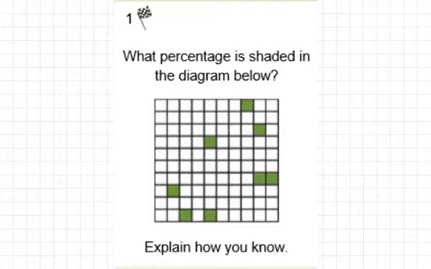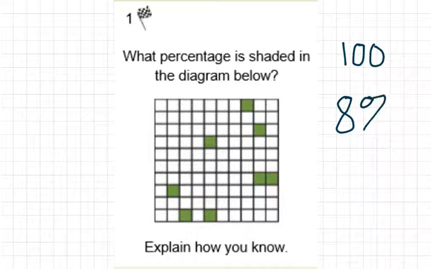So as I was saying, we had 10 going across, we've got 10 going down, so altogether we've got 100 squares, which means we have 100%. And if we count how many shaded ones we've got, 1, 2, 3, 4, 5, 6, 7, 8. 8 are shaded, which means we've got 8% shaded. We will go over it a bit more today, but that was just a bit of revision from the work you did last week.